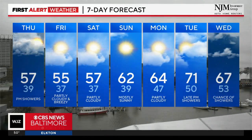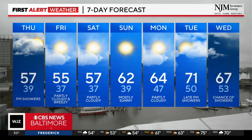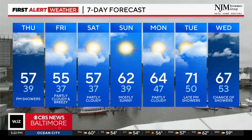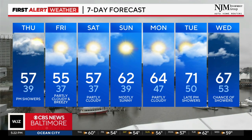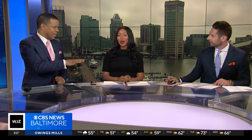First Alert seven-day forecast: temperatures staying in the 50s through Saturday. We'll gradually get rid of the rain chances — still a chance tomorrow and maybe a very slim chance on Friday. By Saturday we should start to see a bit more sunshine, and by Sunday mostly sunny skies. For the eclipse on Monday it's partly cloudy, so we will see at least some sunshine to start the week. Hopefully we'll be able to see it. Then 64, back up to 71 on Tuesday before more rain moves in late Tuesday and Wednesday. Can we just get a couple of days of sunshine? This pattern will end — eventually we'll get there.